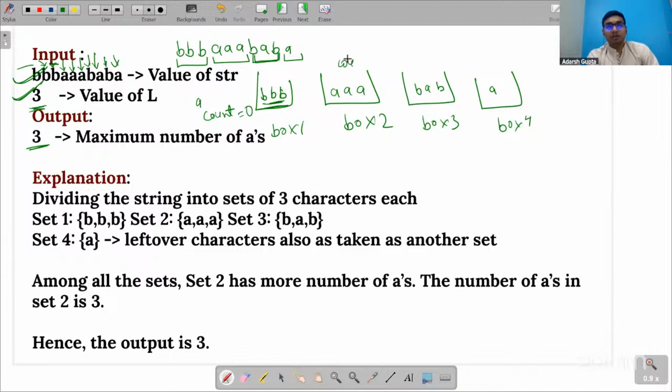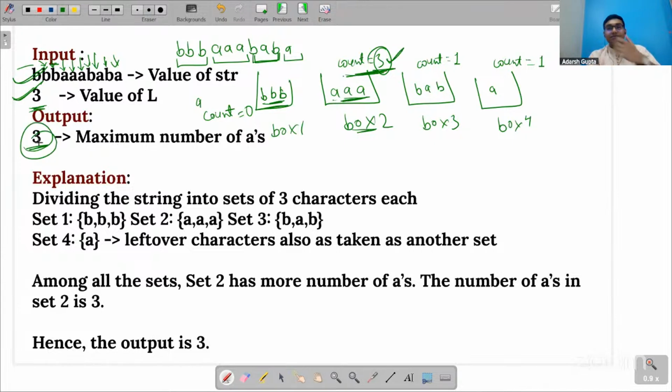For this, count is 3, there are 3 A's. Here number of A is only 1, and here also only 1. So which box contains the maximum number of A's? The second box, so 3 is the maximum number of A's, right? So we have to return this 3.